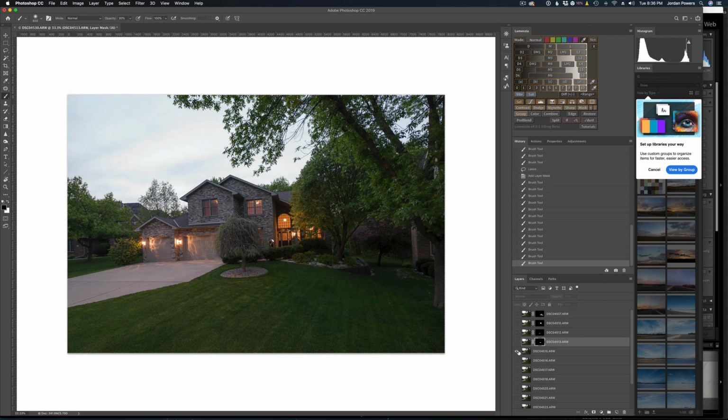Go to this next layer. What do we have? This was me lighting this part of the tree here. You can kind of see me over there with my Lowell. For those of you wondering what I was shooting at, I believe these were all 2-second exposures. I don't remember the other details right now. Brush out the edges here.